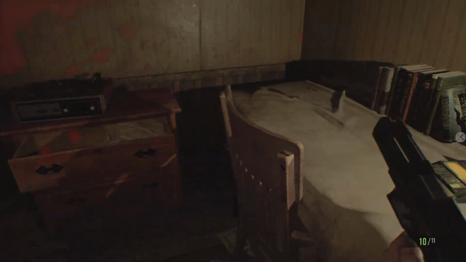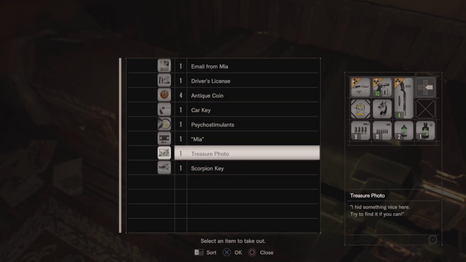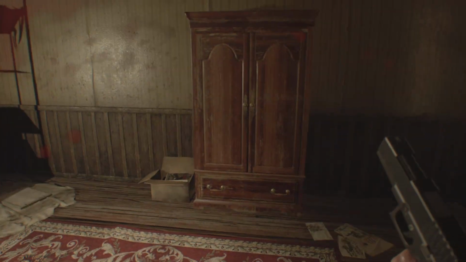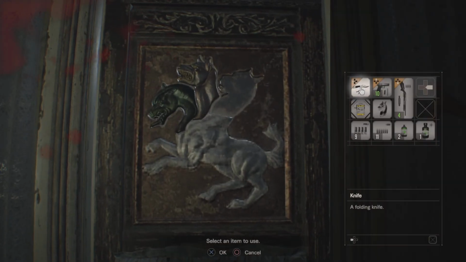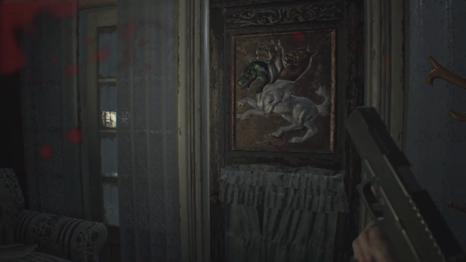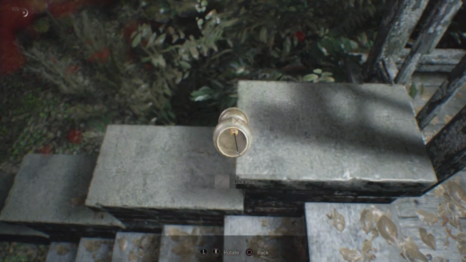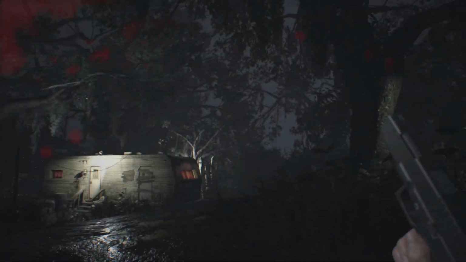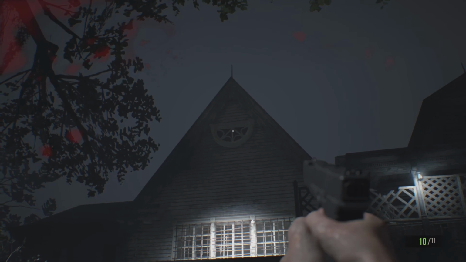Alright, so back to it. Where did we leave off last time? That's right. Marguerite, Mia. We got the last dog head. So now, let's get to that. Alright, last dog head that we needed. And we're out of the house. That's a good... man. Now that's a lockpick. How cool. I remember that up there.